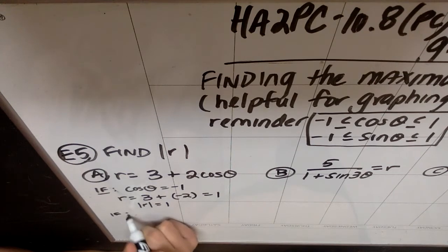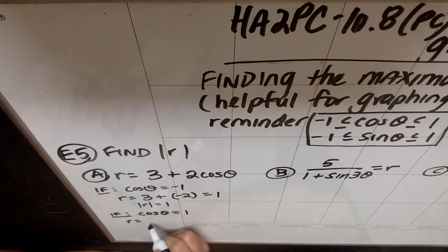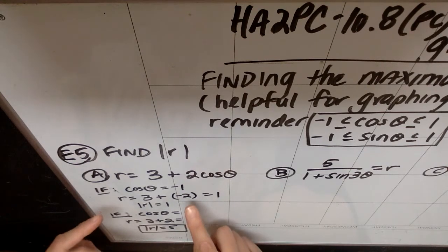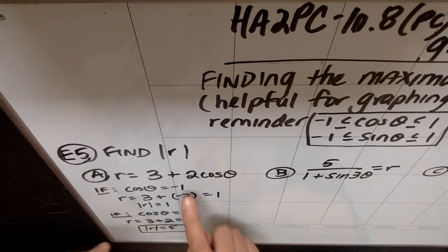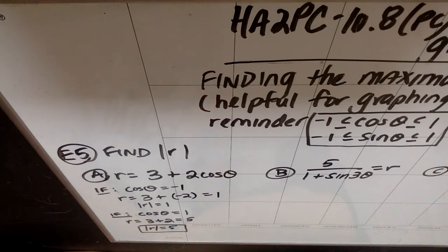If I picked the other possible most extreme value for cosine, which would be that cosine theta is 1, I would get r equals 3 plus 2, which is 5. So the absolute value of r is 5. The extreme point has to be one of those two largest values of cosine. And the reason I can say largest and include the negative is because it's not just because it's an absolute value, but sometimes you're subtracting. So sometimes the largest value you get, like if this had been a minus, the larger value would have actually happened when cosine was negative. Point being, one of those two values has to be the largest possible value of this r. And it turns out that the absolute value of r is biggest at 5 in this moment.